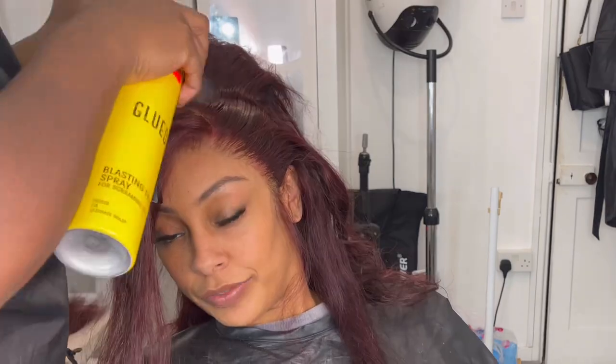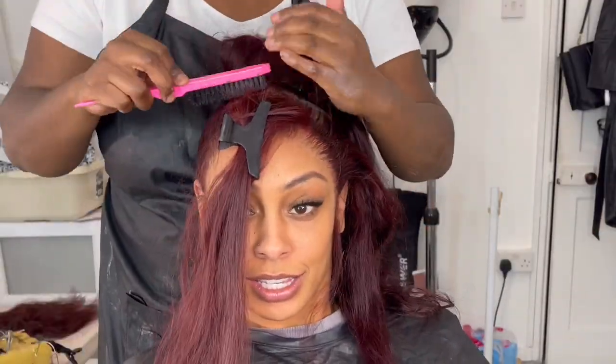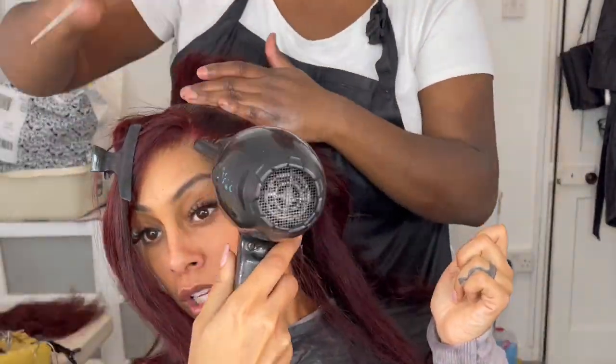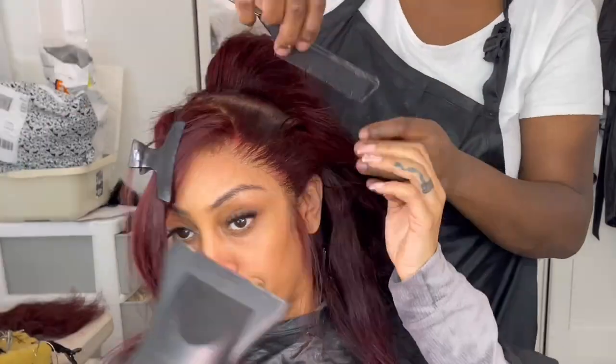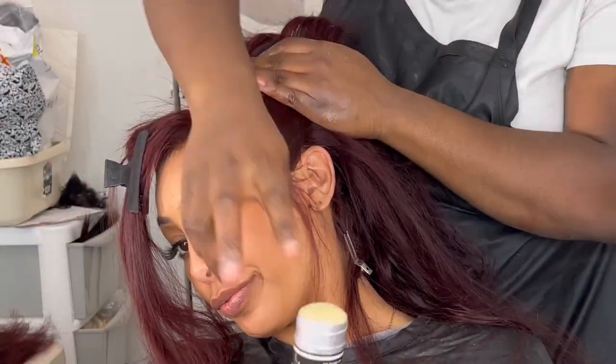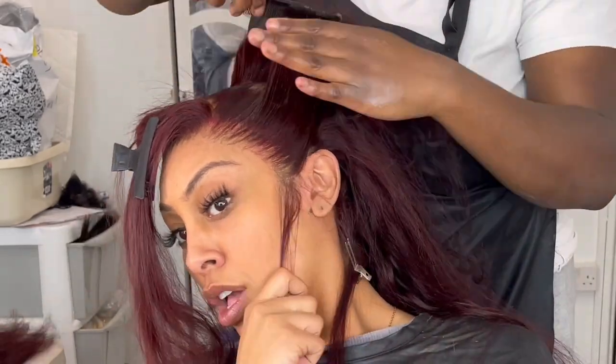The one thing that I wish that I had done beforehand was straighten the frontals, just to make sure that all the kinks were out beforehand, because I had to work extra hard with the hot comb to make sure that all the kinks and the bumps were out when slicking the frontal into a pony.